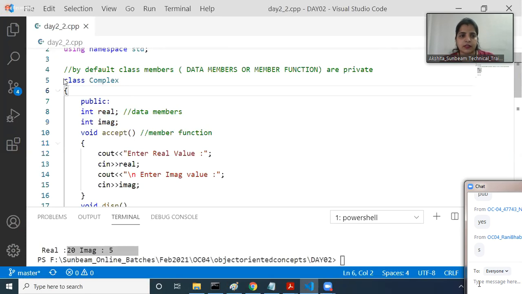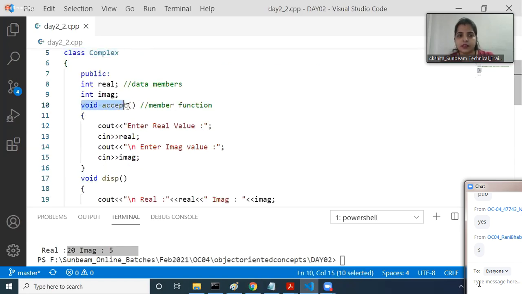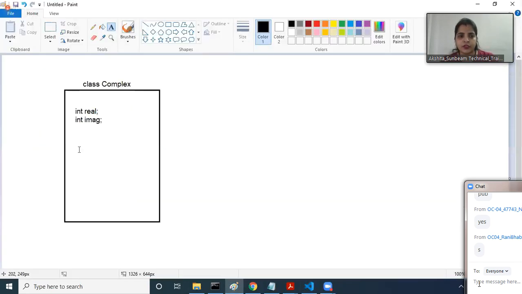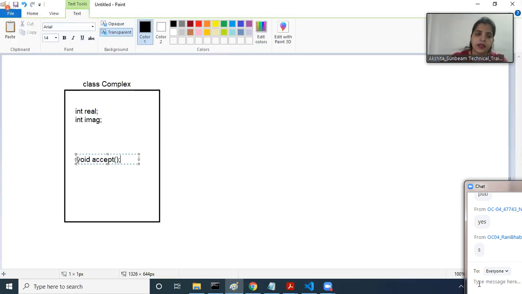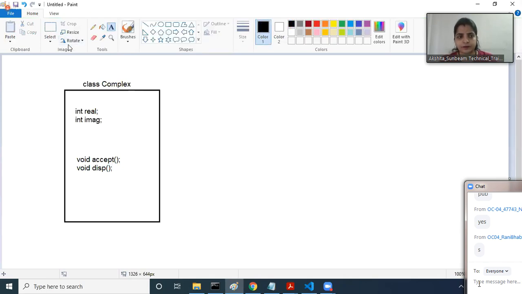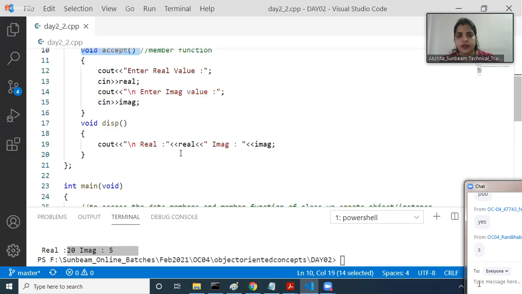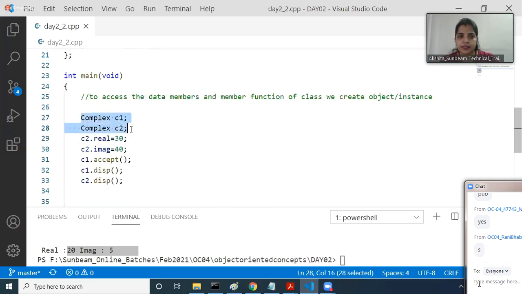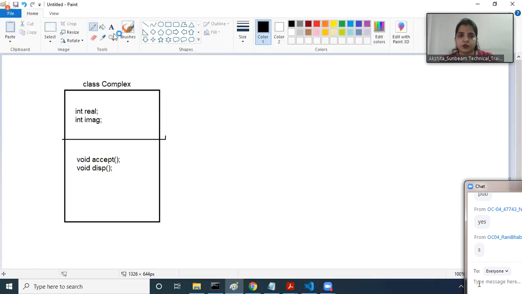This is my class complex. Inside this, I have a void accept function, and a void display function. I'm not writing the definition part, you must understand it. So this is basically my class declaration. I have created complex C1 and complex C2.